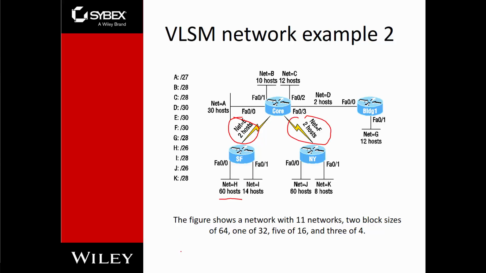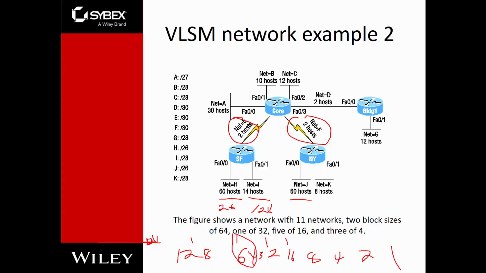If we need 60 hosts, again, we can use that same chart. 60. So let's assume there's already 24 ones over here. If we need something with 64 hosts, both of those have to be in there, so that should be a /26. If we're looking for 16, again 24, 25, 26, 27, 28, so that'll be a /28. That'll be a /26. For that 60, again, we're looking for the second number, it'll be a /26.